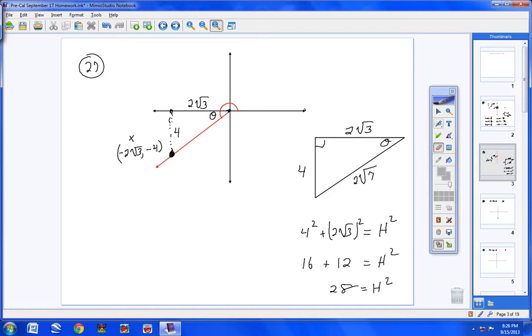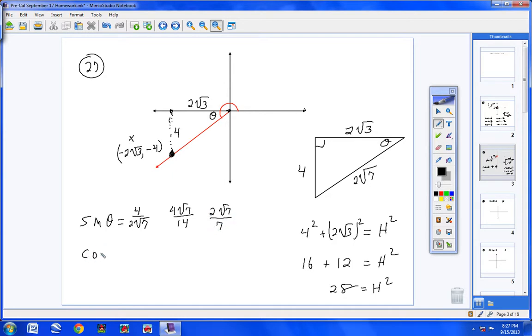Okay, and let's go ahead and get started very quickly. Let's say the sine of theta would be opposite over hypotenuse, so 4 over 2 square root of 7. And of course, if we multiply that out, we would really get 4 square root of 7 over 14. If you multiplied the square root of 7 times the top and the square root of 7 times the bottom, and then of course the 4 and the 14 would reduce, so we would have 2 square root of 7 over 7.